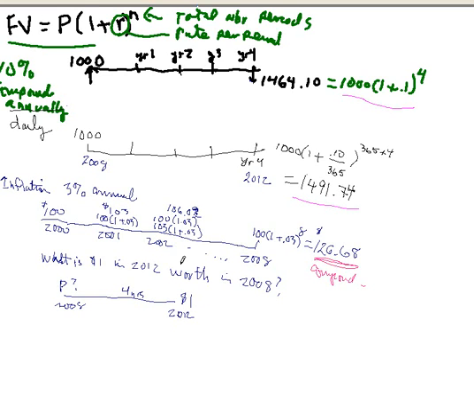Well, we go back to our formula here. We can see that what this means is that $1 here is going to be equal to the P times 1.03, that's our inflation rate, to the fourth power. Or what we can do is solve for P. P is equal to 1 divided by 1.03, just combine those together, to the fourth power. Now, if you'd rather write everything on one line, we can remember the little rules of algebra that says we can take the exponent from the denominator and move it up by putting a negative value there.